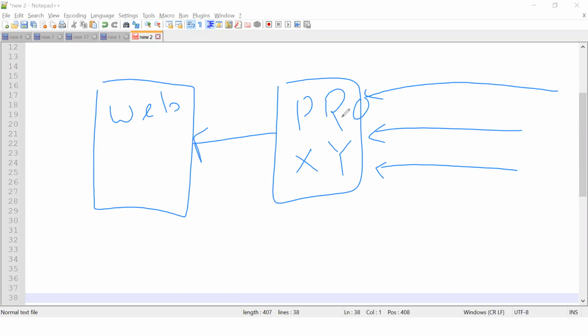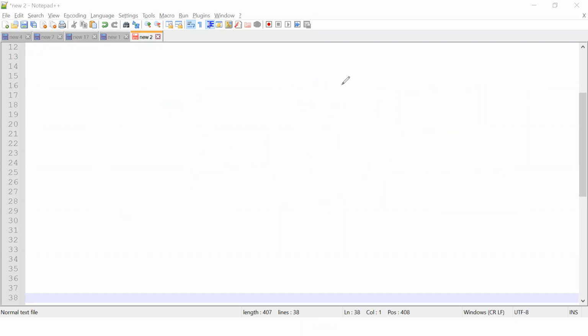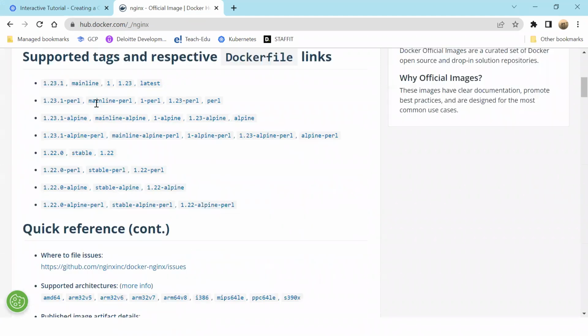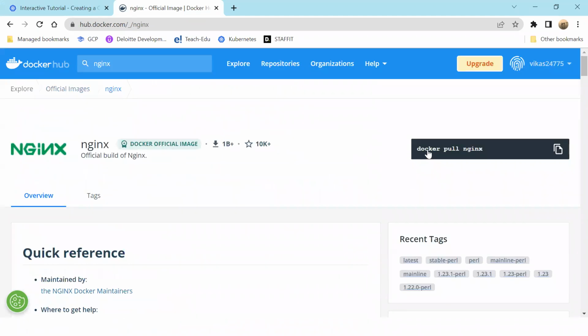Anyhow, we are not talking about Nginx in further detail as of now, but we will be talking later. I'll tell you when. But I came to know that there is a software called Nginx. Now the question is how to use this software. To use it, the first thing I should do is docker pull nginx. This is how I can pull the image from hub.docker.com to my local environment.